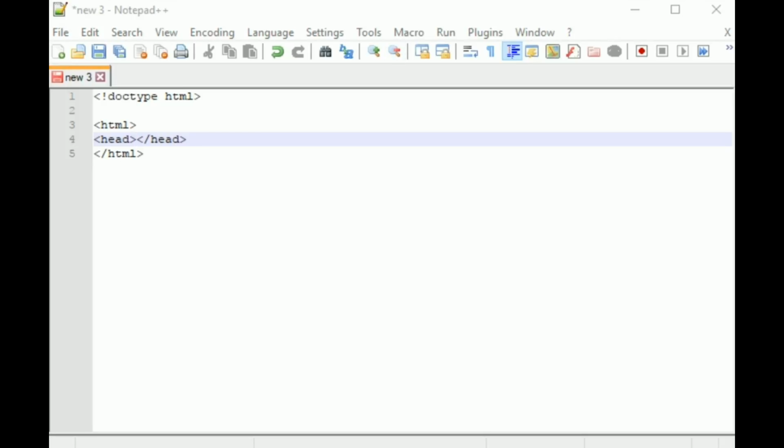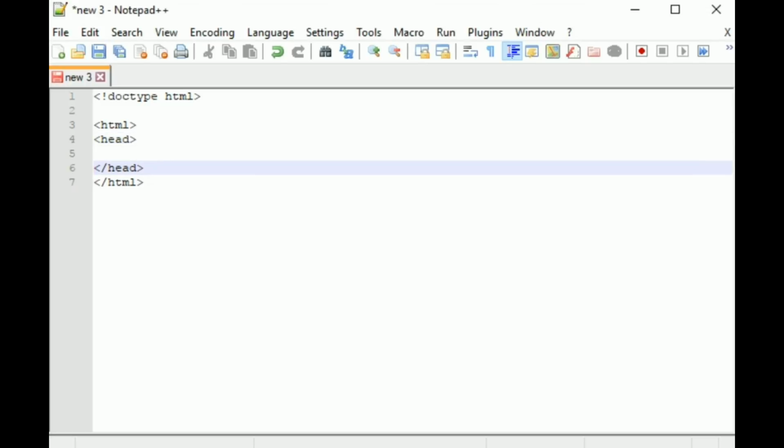Anything between the head tags is the technical stuff that the browser requires. We should note that there are several items that can go in the head section. One of them is the title, another is browser information, and others. For now, let's focus on the title. The title can go inside the head section. Let's give ourselves some space. Inside, let's write the title.